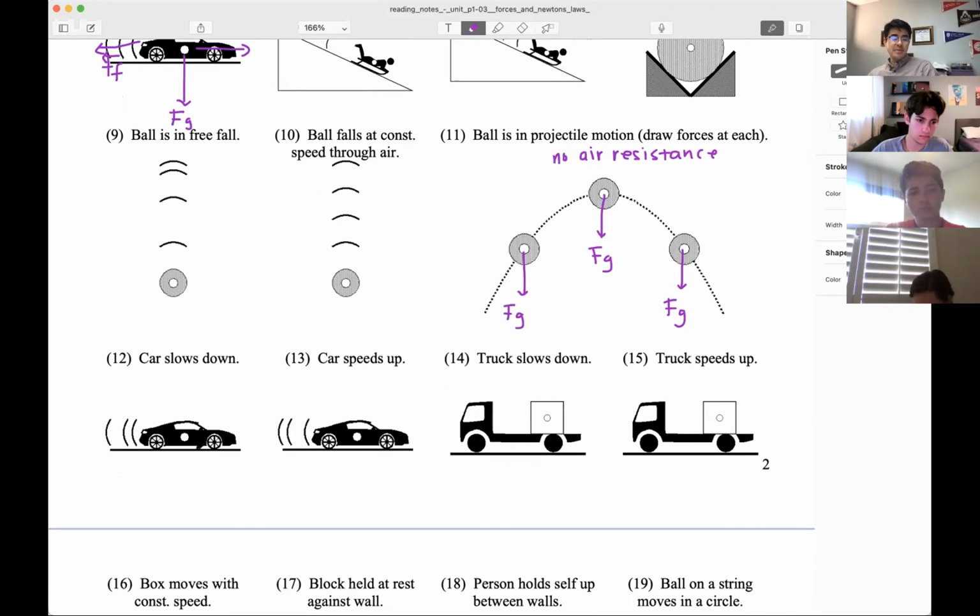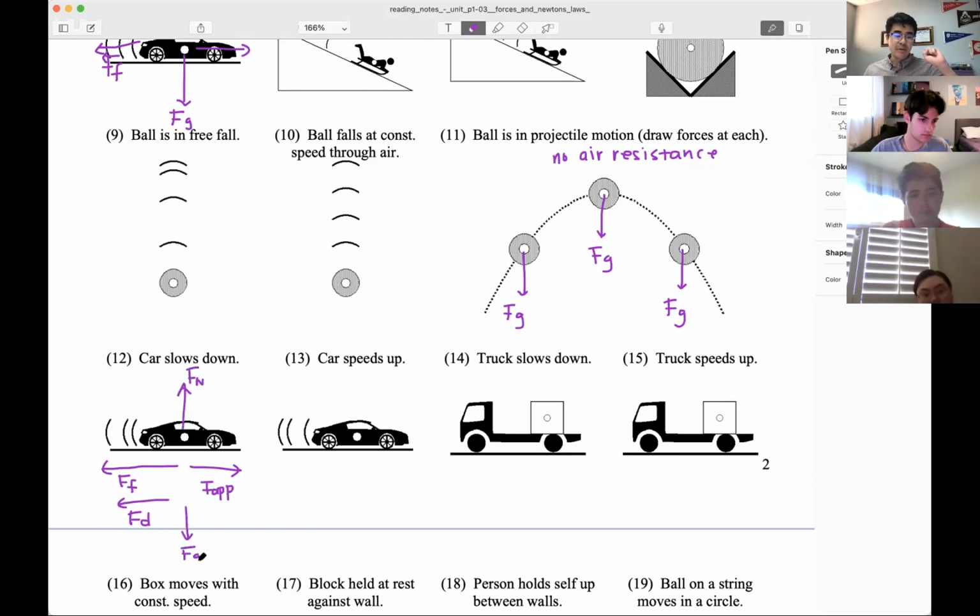Okay, and then this is a spin-off of number 5, right? If the car's slowing down, we're going to use Bobby's example where there are forces to the left, right? Here we'd want to make sure the leftward force of friction and drag are going to be greater than the one on the right, which is the applied, because that's what's causing it to slow down. Obviously, you have Fn and Fg.